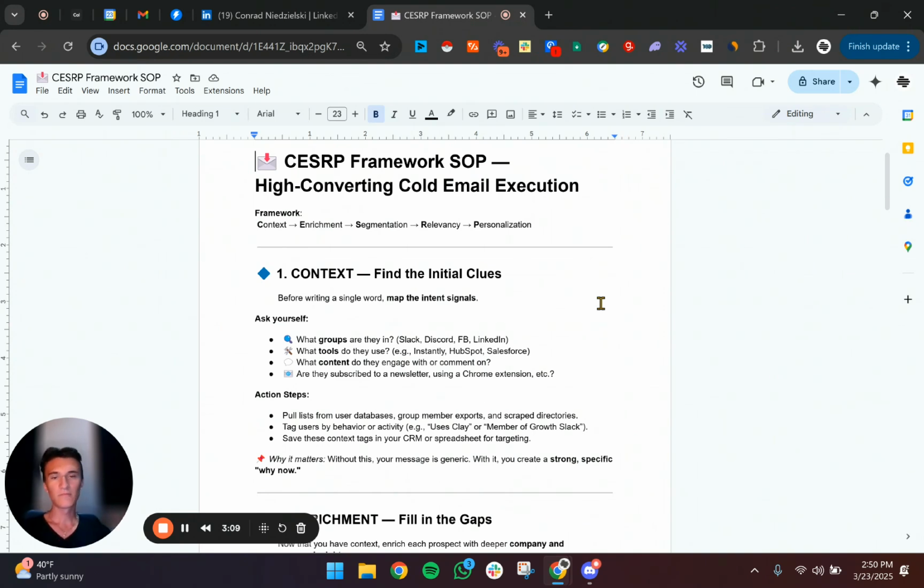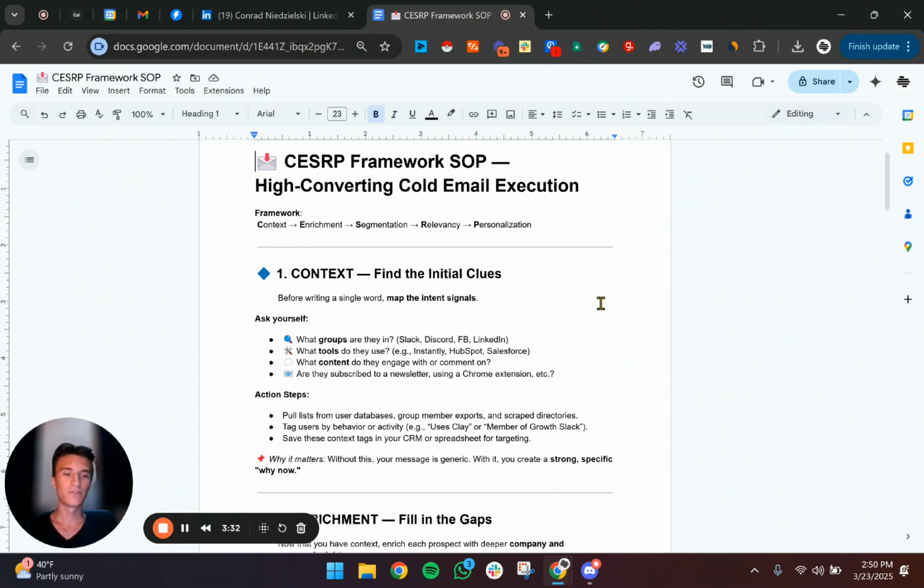In order to get this type of context-heavy data, it's pretty obvious at this point: you want to look into groups. You want to look at other types of lists where you can get specific types of tools, like BuiltWith. For a lot of e-commerce sites, you can interpret what type of tools they're using through BuiltWith, or you can use Clay.